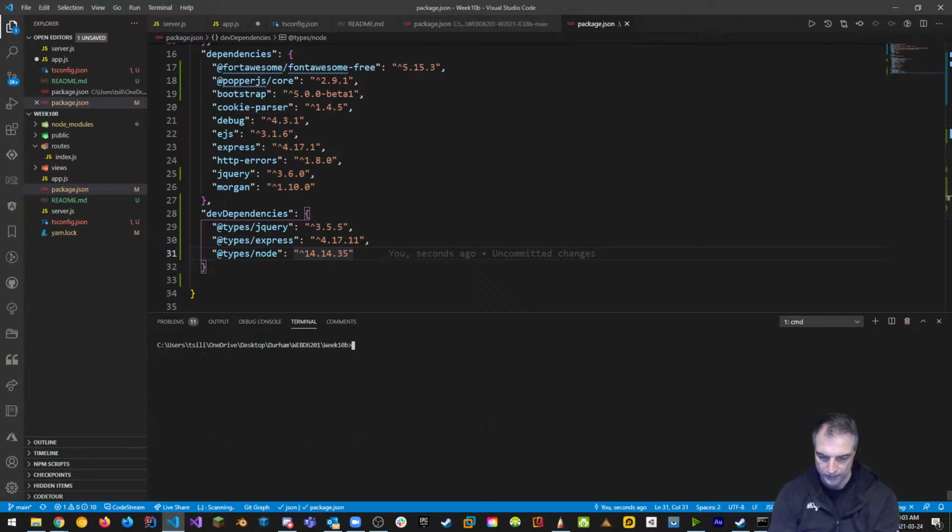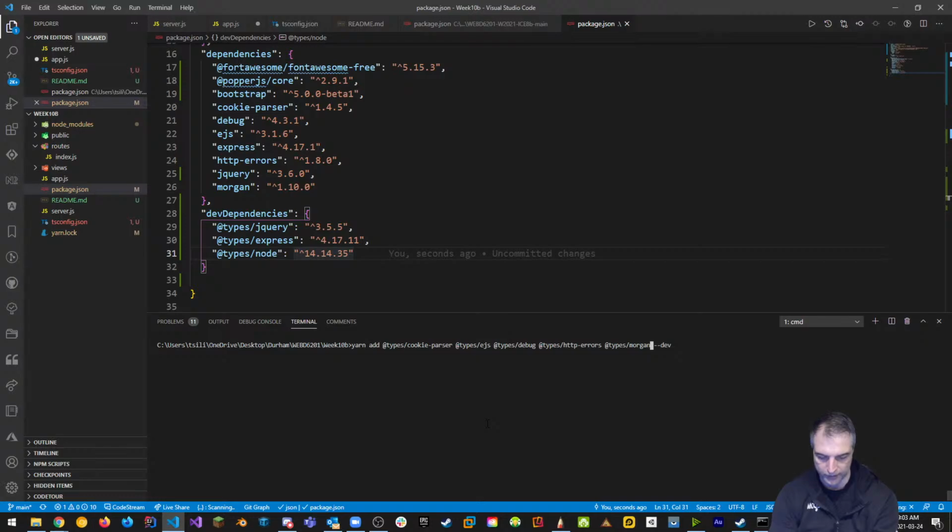So it's going to be yarn add @types/cookie-parser, right? Minus dev is what I want to put in, right? And then add the other ones: @types/ejs, @types/debug, @types/http-errors, and @types/morgan.